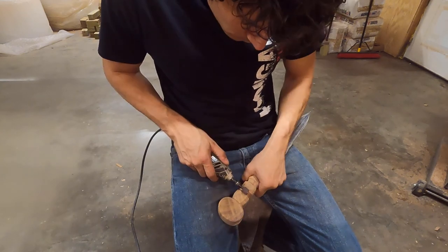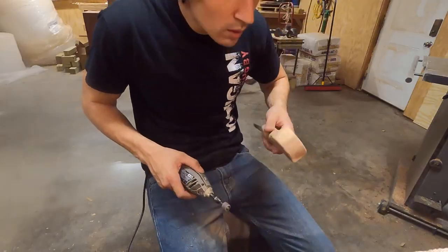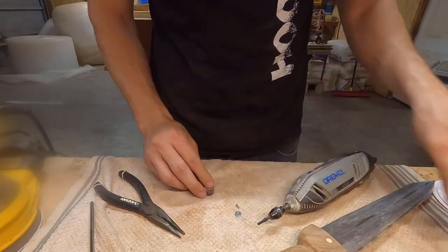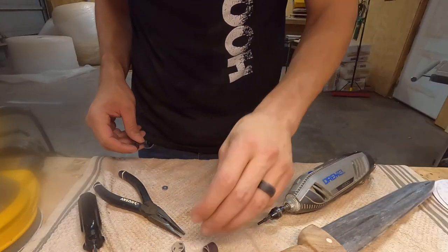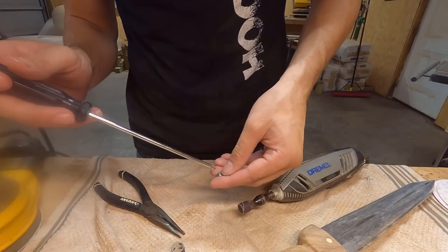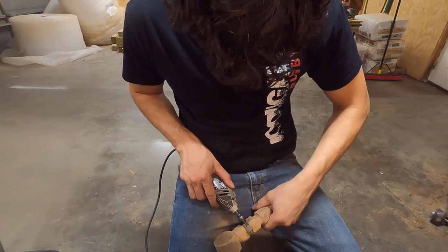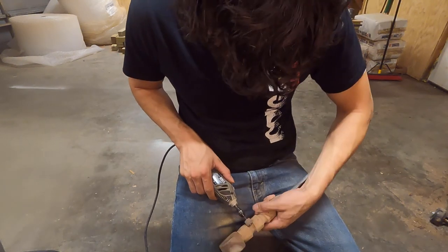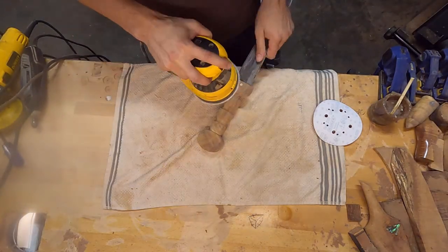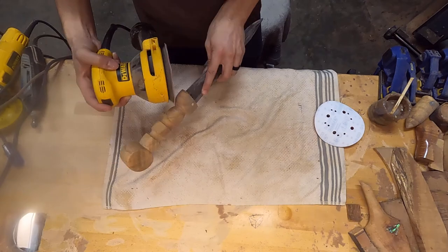You have to go at a slower RPM — if it's spinning too fast, it's too easy to burn the material. So I just go at a slower rate and slowly work from the heavier coarser grits to the finer grits. I actually don't know the exact grit numbers on these — they're not labeled — but I know some were heavy coarse grit and some were fine grit, so I worked my way through them one at a time. I think the finest grit on these is probably around 120, which removes pretty much all of the large scratches. From there, I should be able to sand it down pretty easily with 220 and 320 just by hand sanding.